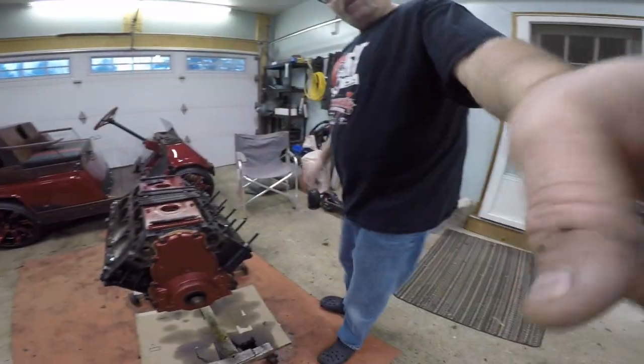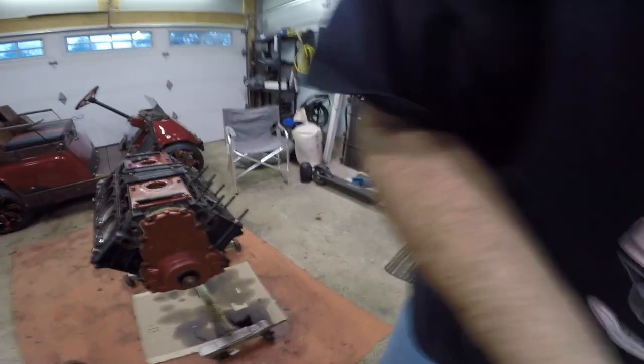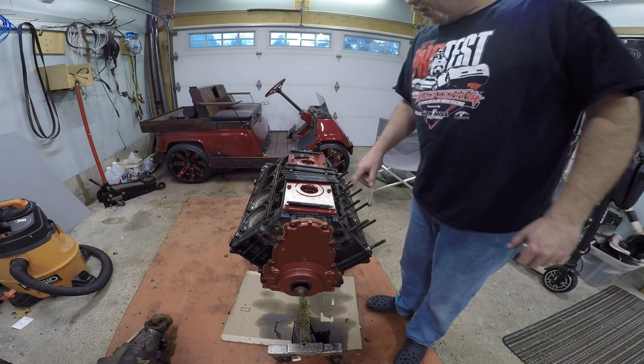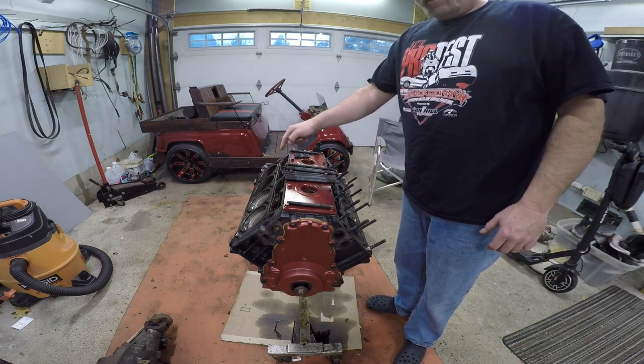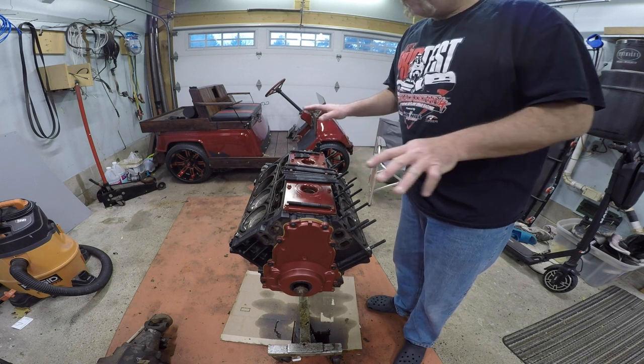Let's go over here and we'll put in the other head studs. So if you look down here, I've already got these head studs in. So we're going to put these ones in over here and then we'll install the head gaskets, wipe it all off and make sure everything's good.